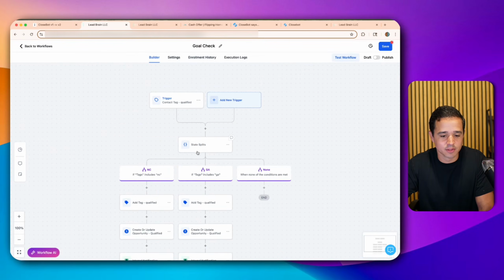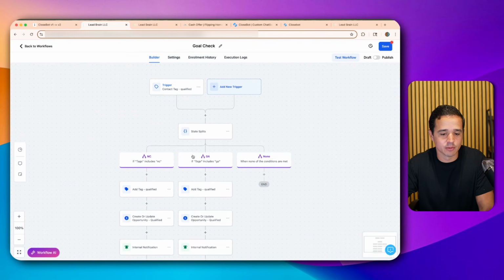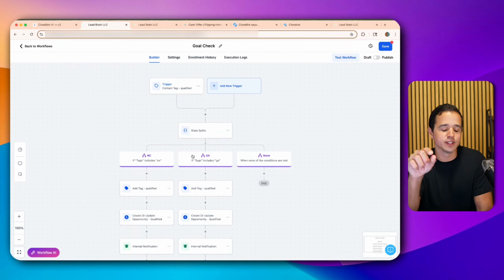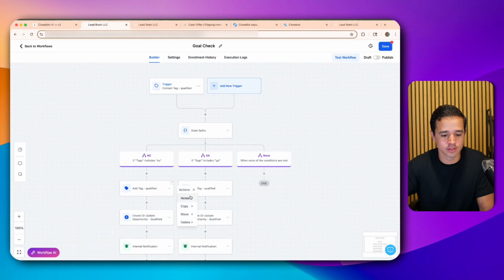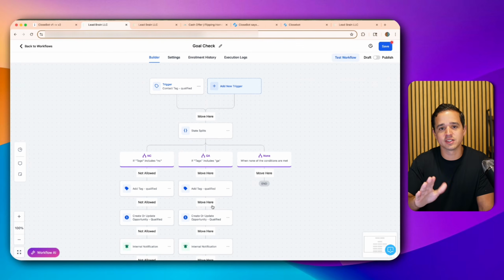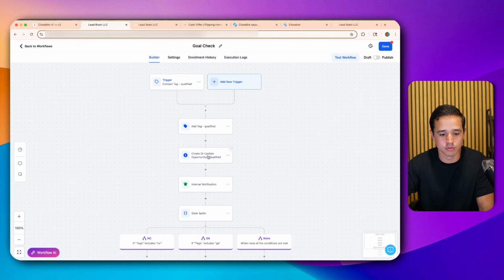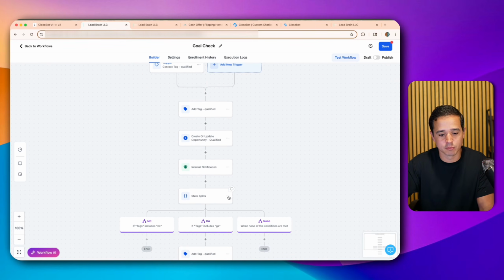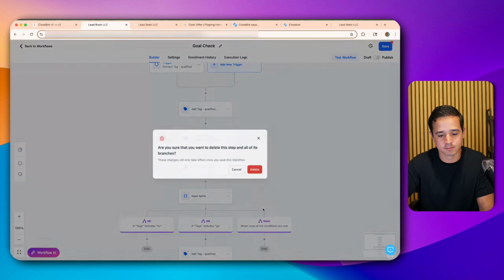We have state splits here because I was evaluating states. I was running Facebook ads to this, and one of the questions I had was the state, so I was able to cleanly do state splits. I think I'm going to remove that just for this example. The reason I had state splits is I had two different partners, a North Carolina partner and a Georgia partner, and I would send notifications to certain people based on that. So I'm just going to move that up here and delete this action.